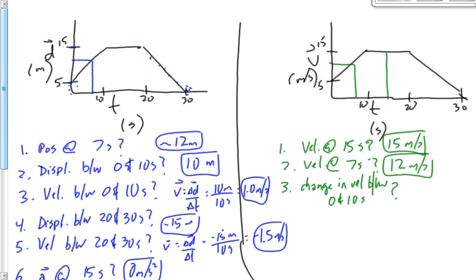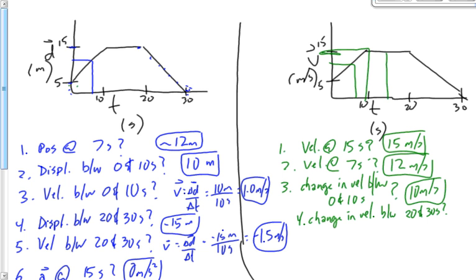What's the change in velocity between 0 and 10 seconds? Okay, well, the final is 15, the initial is 5. Change in velocity would be 10 meters per second. What about the change in velocity between 20 and 30 seconds? Yep. It's just up and over, subtract the two. So, logically think about it. Don't even try to memorize this. Think about it. The change in velocity. Well, what's the final velocity? 15. What's the initial velocity? 5. So let's subtract them to get the change there. It becomes 10 meters per second.